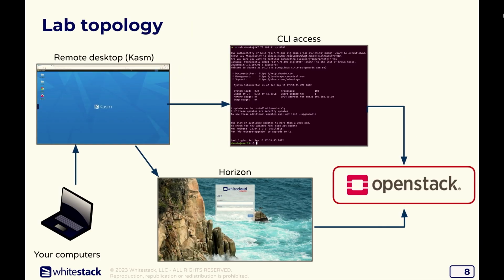So for the lab, what we have done is we have deployed several small OpenStack environments. We expose them via a remote desktop, which is CASP. I don't know if you know it, but it doesn't matter. It's just a remote desktop. And you're going to be accessing that remote desktop using your browsers. And from that remote desktop, you will be opening a browser or a terminal, and you will be able to control the OpenStack environment from that. So you're basically going to do two jumps.